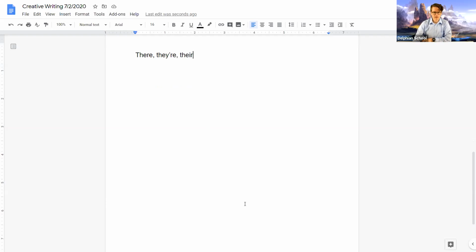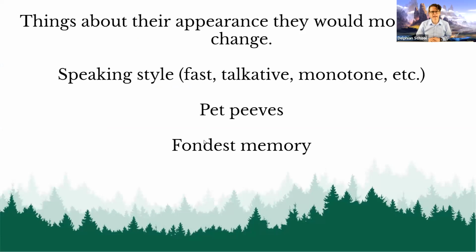So that's fine. And then the last piece on that slide, what is their fondest memory? That can be really interesting, especially if your character's in a really tough spot. They're surrounded by bad guys and the chances are looking pretty bad. They're not sure if they're going to make it, but they think back to, near the end of Lord of the Rings, right at the very end, and it's really tough, but they're like, oh, I remember what strawberries taste like. I remember springtime back home and the festivals and the food and my friends, and there's a fond memory there, and they can use that to motivate themselves to do what they need to do to survive.